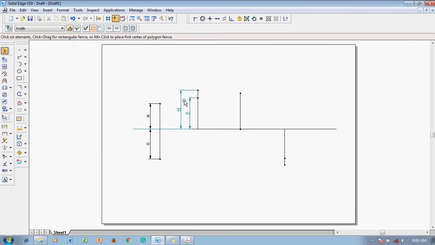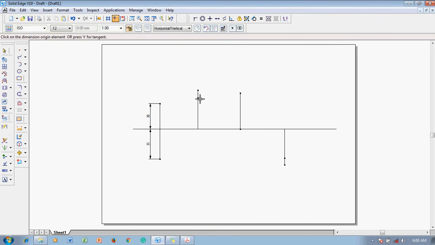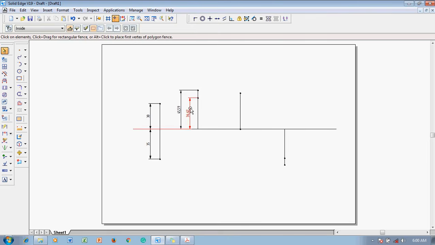Now I'll switch on the maintain relationships and I am going to redo the things. I switched on the maintain relationship. I'll redo the things. Go to the distance between command, the distance between this point and an XY line. I'm going to place the dimension over here, and then the next dimension I'm going to place it like this. Then how to do this one? Just click on this dimension and change the value to 35. Now you can see it has changed to 35.